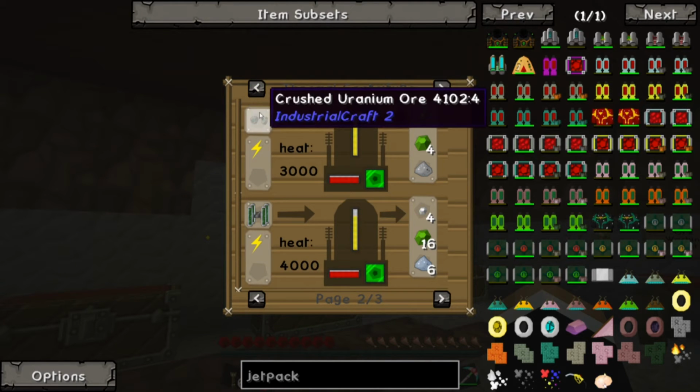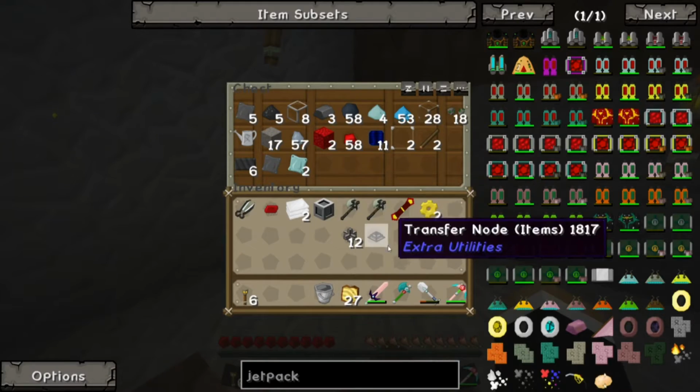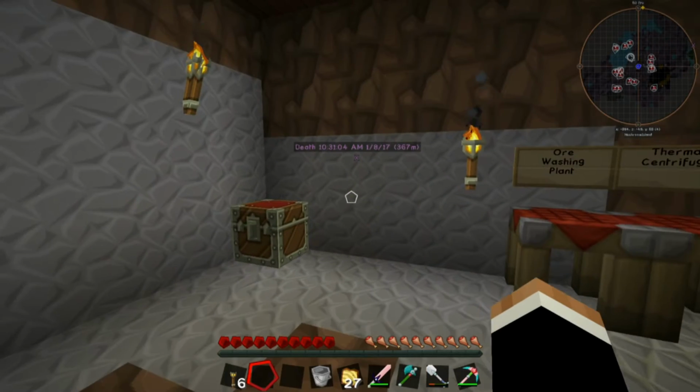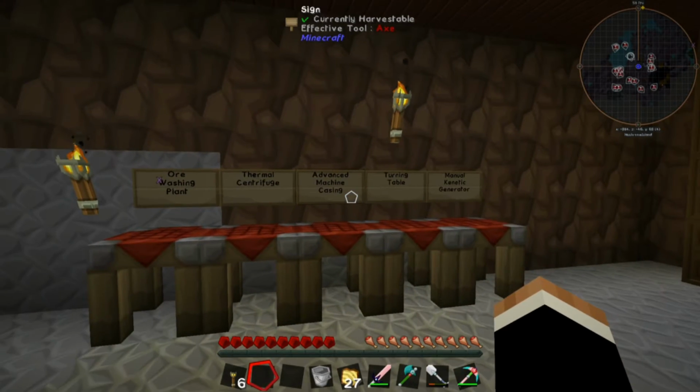Or just like regular crushed uranium ore. So I went ahead and crushed all the uranium that I had. There it is. I have 18 of it. But I'm going to purify it first because you get more that way, which requires an ore washing plant. So you can see I have all these benches set up because I'm ready to go.